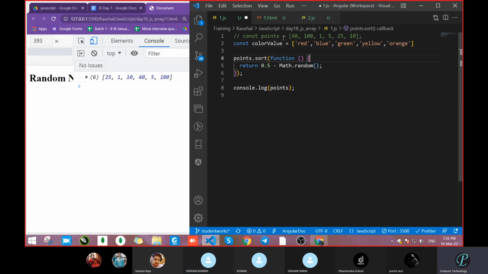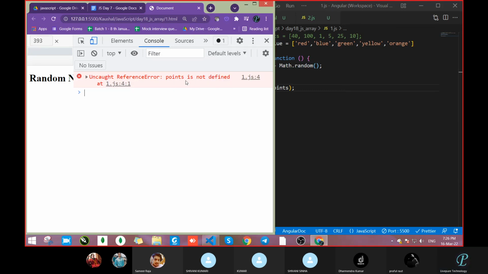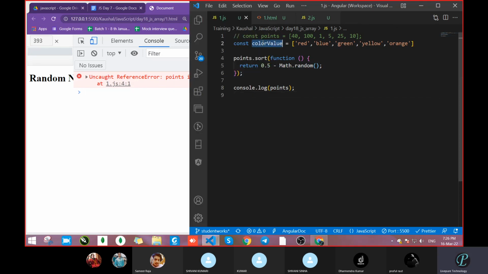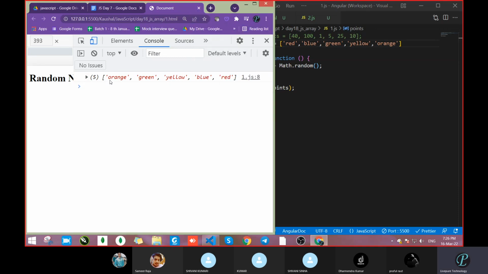So this much value is passed. After that, when you shuffle, when you do that randomly, you will get the random value. Points is not defined, because I had taken colorValue. Now save. We got a different value, color orange. Let's see whether it will work or not. Yeah, it is working fine.